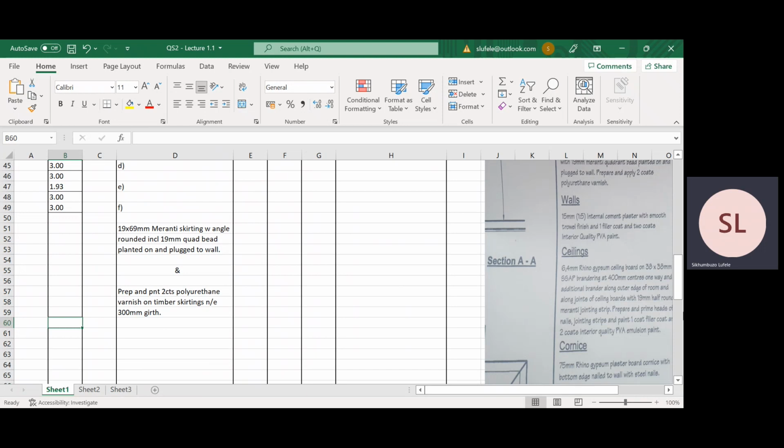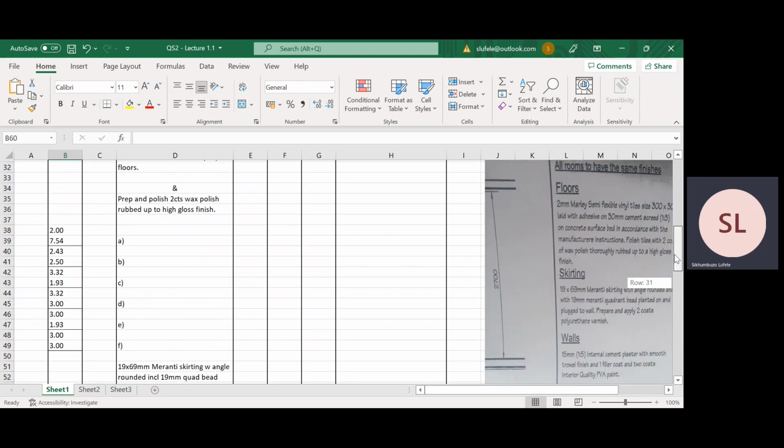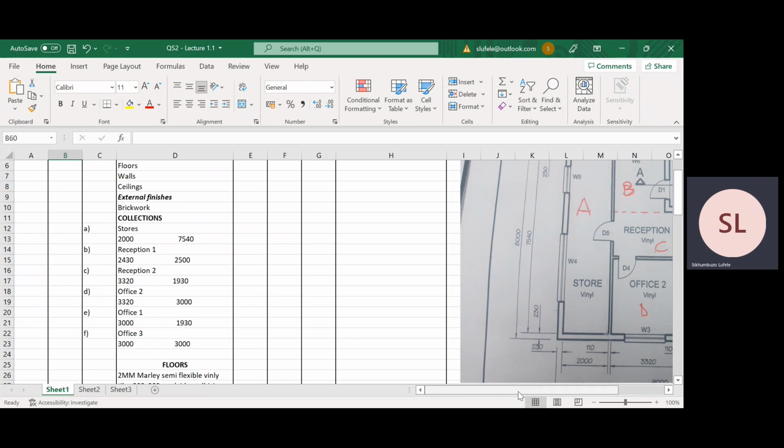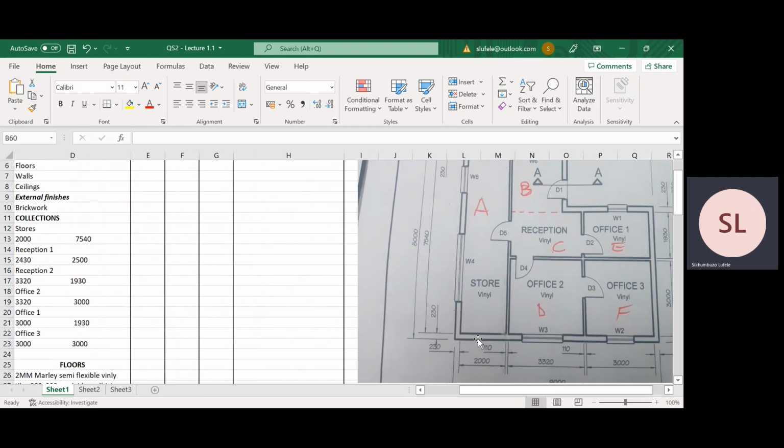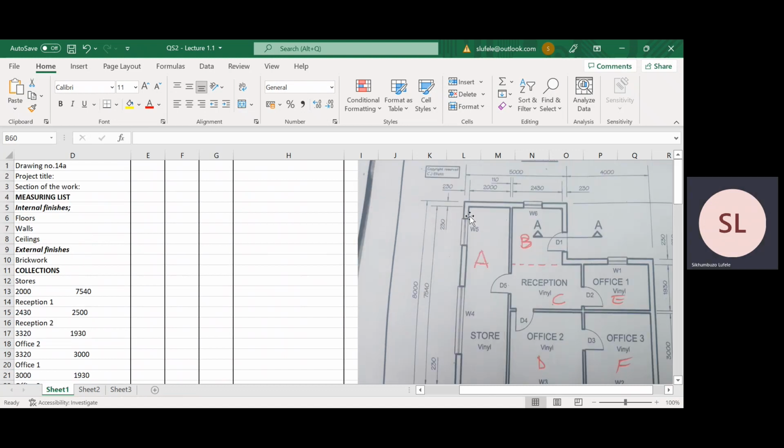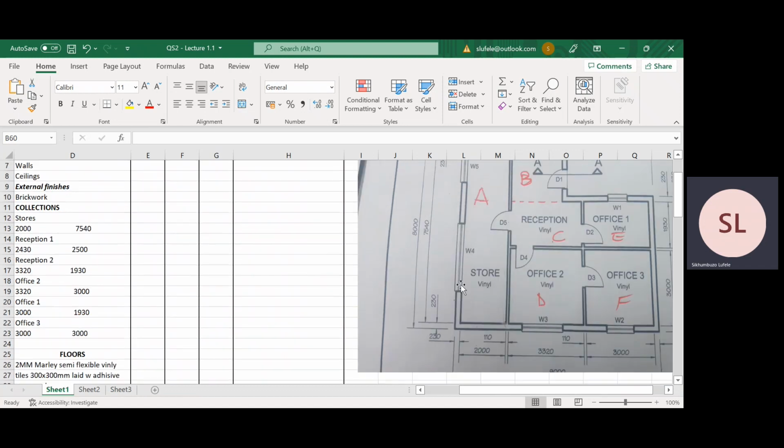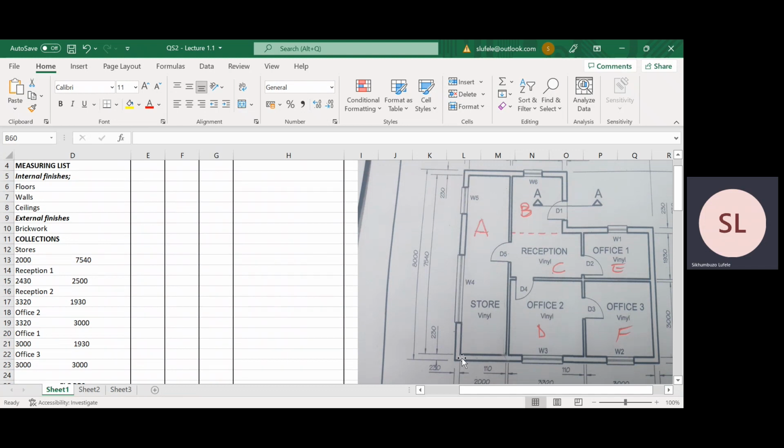Now, when you do the skirting, I need to take you back to the plan. We're gonna do the skirting in that wall there on that edge, but you're gonna take the whole length, as you can see, is 2 meters times 2, because there are two opposite walls. And then also on the vertical side, we also have 7540 on that wall there, where we need to put a skirting. So when I say times 2, you mustn't get confused.